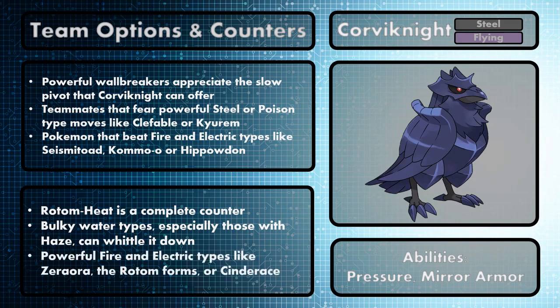But finally, powerful fire and electric types like Zeraora, the Rotom forms, or Cinderace. These Pokemon just in general, Zeraora really messes up Corviknight pretty hardcore. Obviously the Rotom forms like Rotom Heat we just talked about. Cinderace as well is another really good answer to Corviknight because it can come in on maybe an Iron Head, or if it just has a free switch and comes in, and then Pyro Ball is not an easy move to switch into. That's why you're going to really look for partners maybe that can take on those fire types. Something like a Seismitoad, again, is another potentially great combo with Corviknight, just because Seismitoad can take on the Rotom Heats and Cinderaces, and not the Grass Knot Zeraoras of the world, but just those in general.